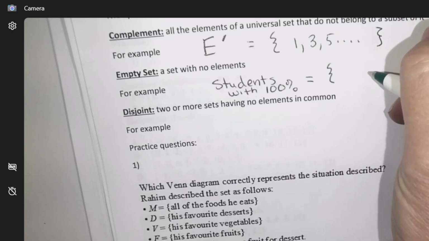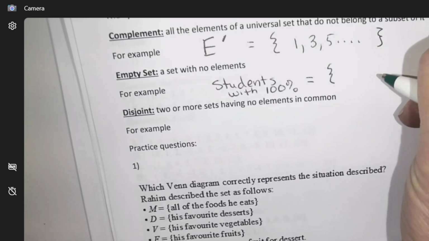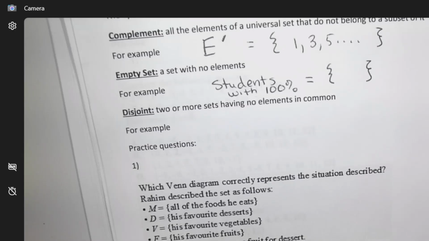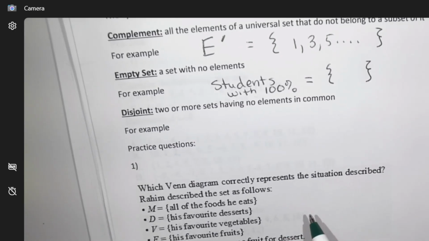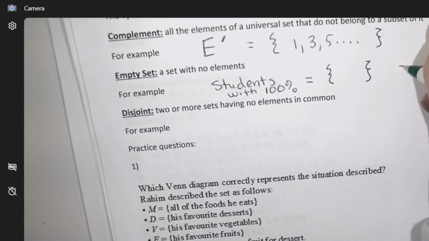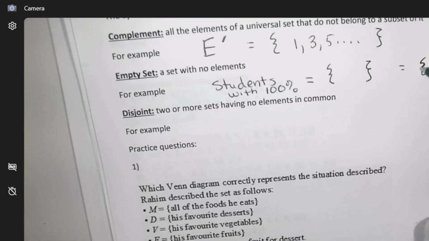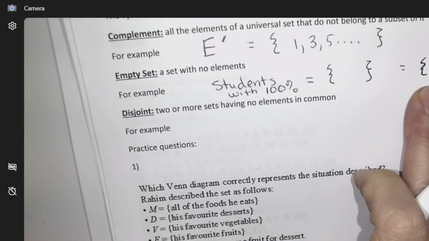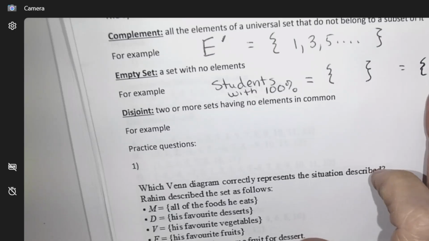I'm going to write down the names of all of you that have 100%. Sorry guys, it's empty. None of you have 100% in the course. So look at me, I'm leaving it empty. You also might see this symbol. I think sometimes I've seen this to say there's just nothing in there.